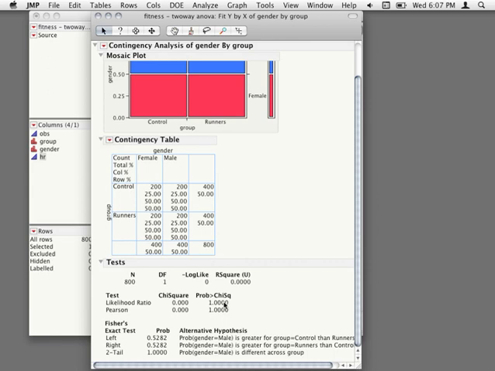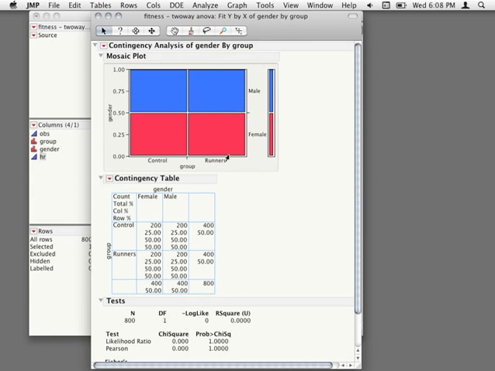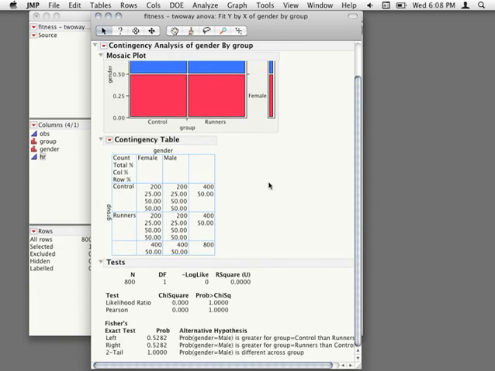And like I said before, when we get to chi-squares, and we'll probably have some time tomorrow to talk about contingency analysis, you would look down here to see if you have evidence, if you were sampling these people randomly, whether the distribution in these groups differed by categories. So for example, if we're randomly sampling people, whether there were more males than females who were runners or sedentary, we can see if those two factors are independent. But we'll get to that later.